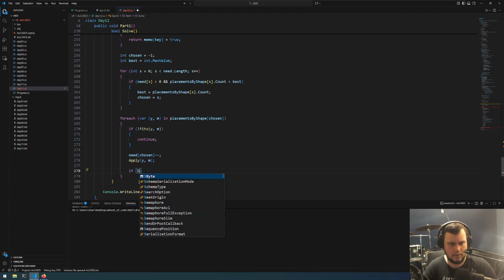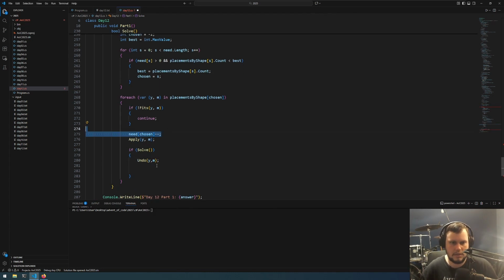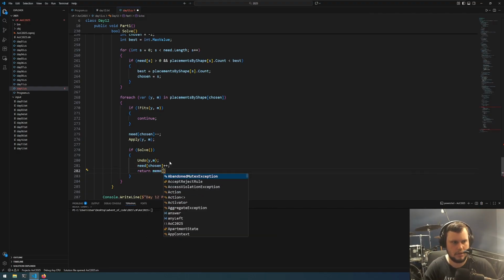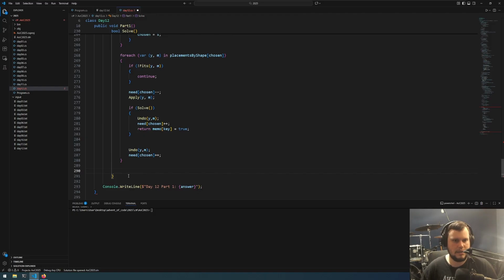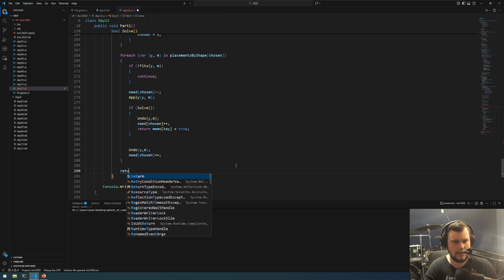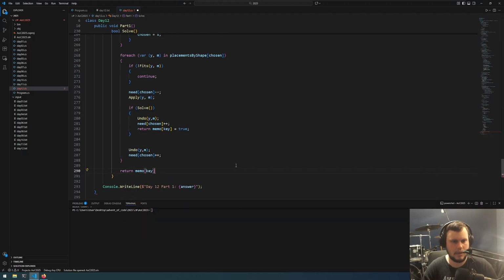Now if solve, undo ym, need, just grab this, need[chosen]++, and then return memo[key] equals true. But if it wasn't, we still do this. And if that foreach loop then finishes without having sent true here, we then specify that this key cannot fit under the tree, so we set it to false.